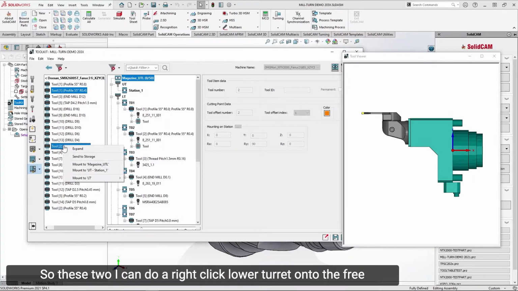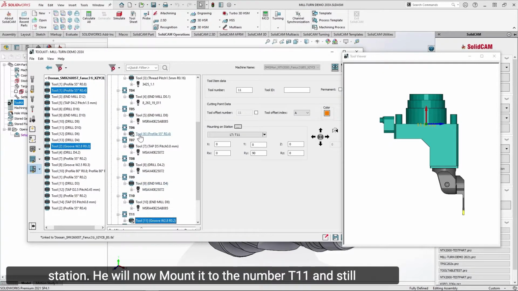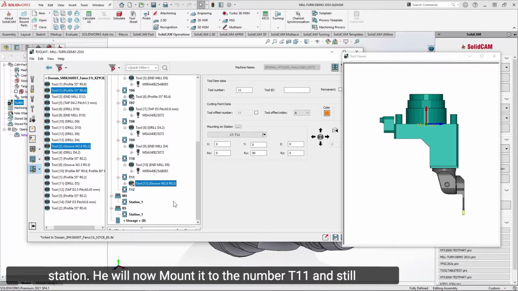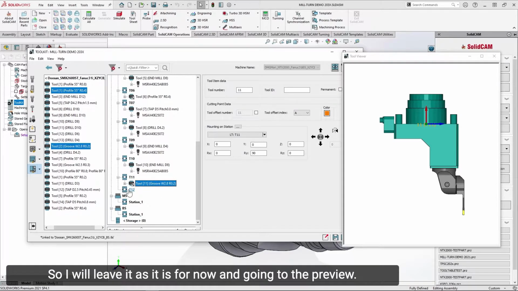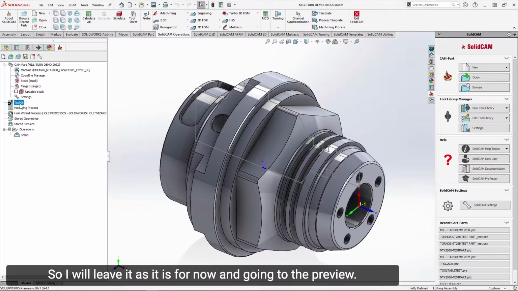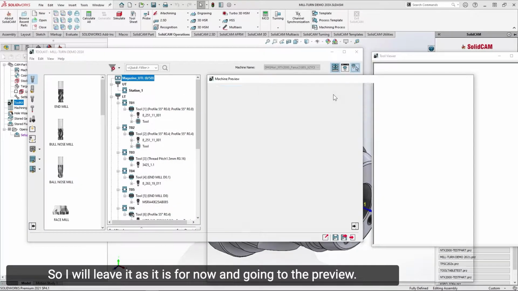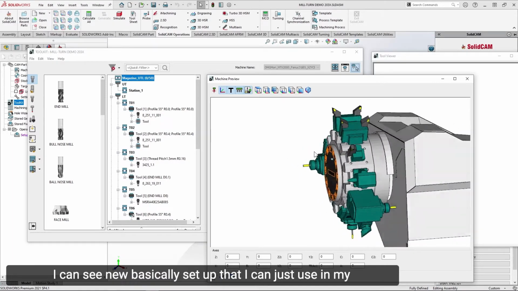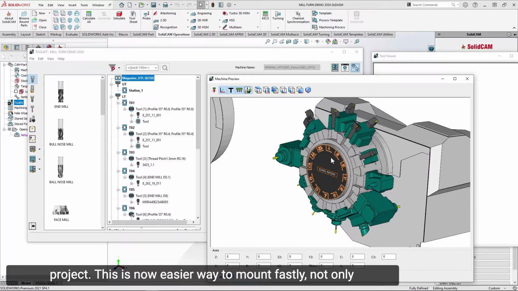So these two, I can right click, lower turret, mount to the free station. It will now mount them to number 6 and 11, and 12 will still be open, so I will leave it as it is for now. Going to the preview, I can see the new setup that I can just use in my project.